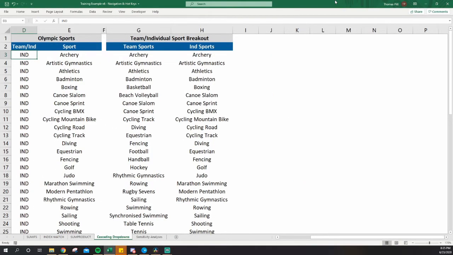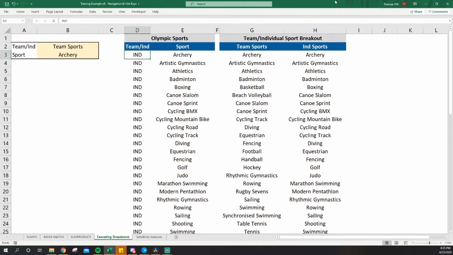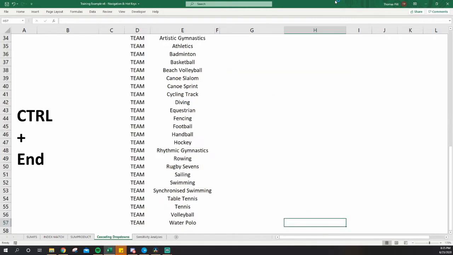Once you get accustomed to navigating cells within a worksheet using the arrow keys and Control key, you'll find your speed output increase significantly. I mentioned before there was a second method to get to the bottom of the data set. If you hold Control and press the End key, this will take you to the cell that corresponds with the last row and last column that contain data in the sheet. In this case, you'll see I'm highlighting an empty cell in H57. Control plus End takes me to this cell because there's no data anywhere in this worksheet below row 57 and to the right of column H.